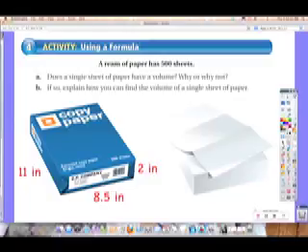All right, so with the volume of this ream of paper, does anybody know how to find it before we get into today's formula I'm going to teach you? Do you know what to do to find volume? Think about it for just a second. All right, will you turn and tell a neighbor? I'm pretty sure you do this. Okay, if you think you know what it is, write down the process and the answer on your paper. If you have a pretty good idea, this is how you find volume.